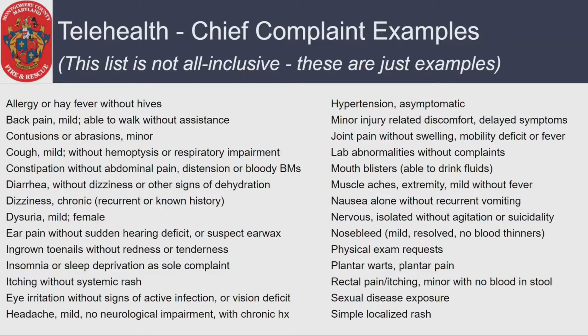And then, can you give us a couple of examples of, if you go to the slides, there's a list of chief complaints that would be suitable for telehealth overall on the low acuity side. So have we had, you want to talk about a couple of good cases that we've had? Yeah, so a couple of ones that we've had that we've been able to reduce the transports, simple urinary tract infections. That has been certainly an area where we've been able to treat a couple of patients, kind of vague, generalized weakness without any mental status changes has also been an area.